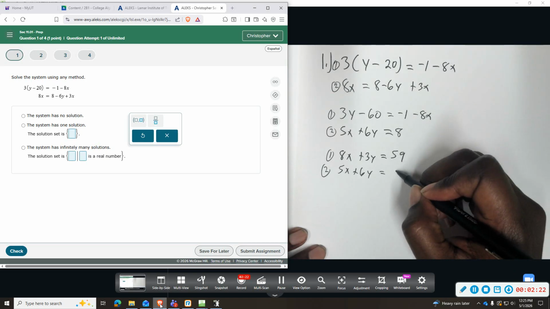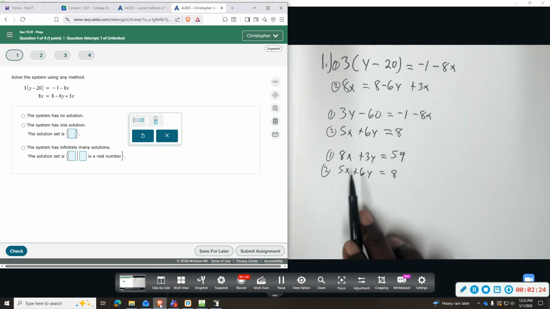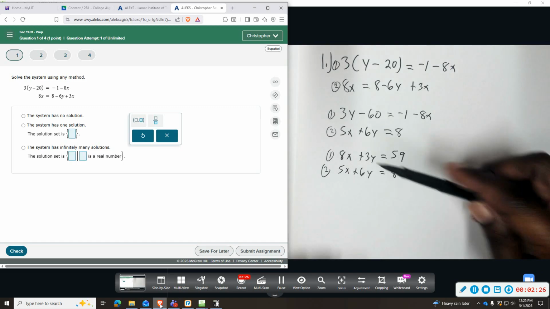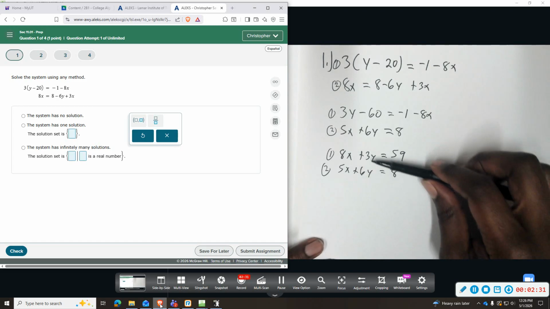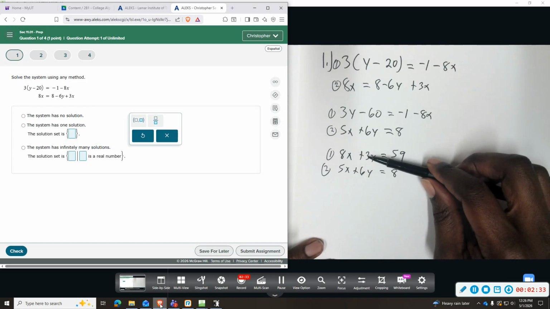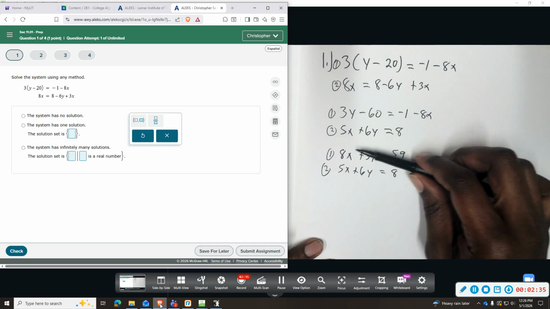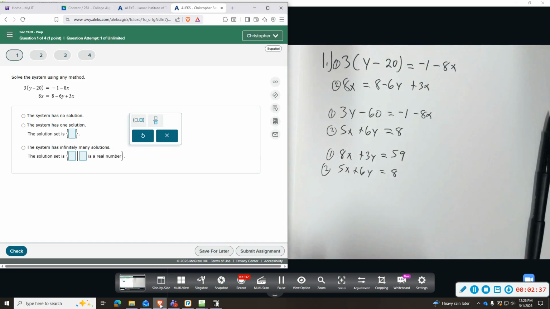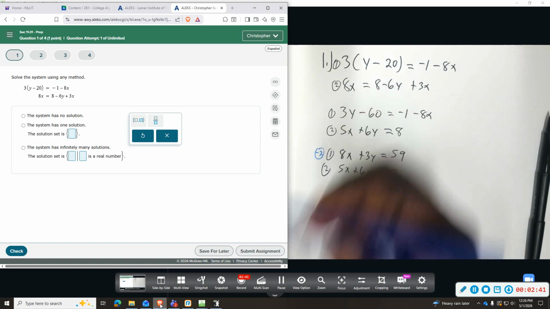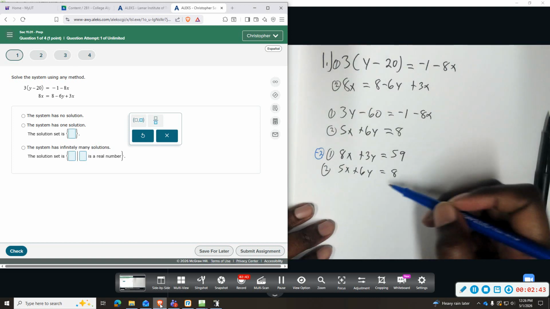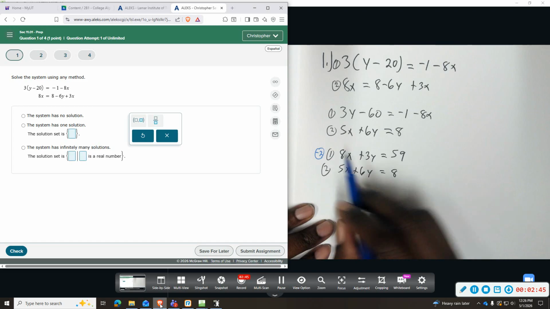Okay, so the way elimination works is we want the same number in front of x or y, opposite sign. I can make that happen by multiplying this equation by -2. So I'm going to make a note and say I'm going to multiply this by -2. And I'm going to write the result right below here.